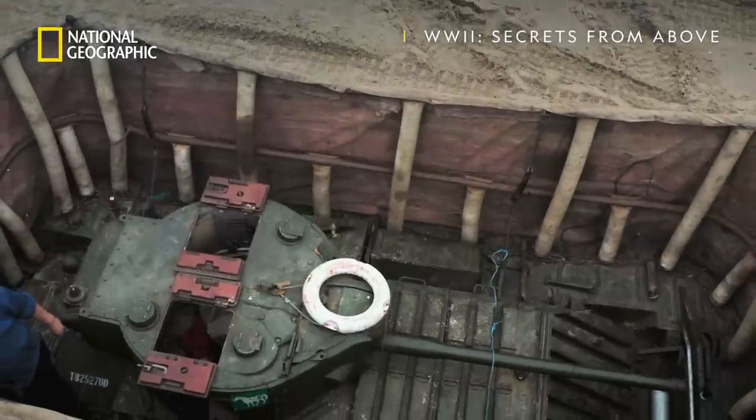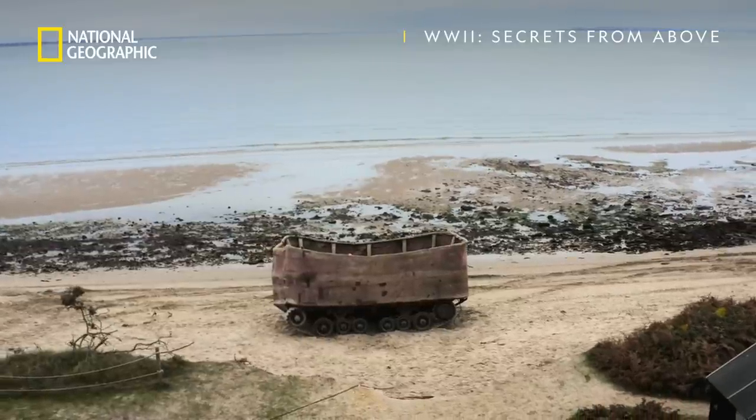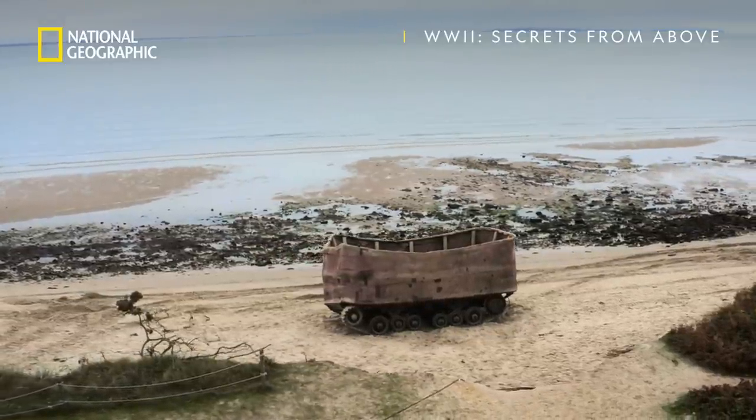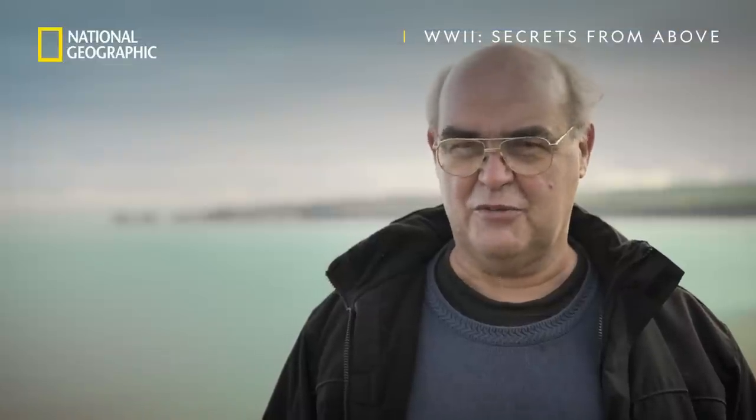When it's afloat, it looks just like a rubber boat. It is surprising that the crews could be persuaded to be launched at sea, to be honest. It's not something I would do. I don't mind restoring it, I don't mind driving it, I don't mind playing with it — but the idea of consigning it to the sea with me inside it? No, forget it. I wouldn't do it.